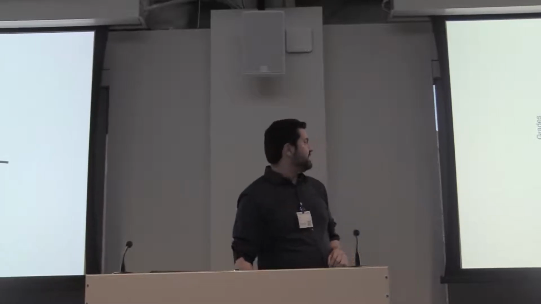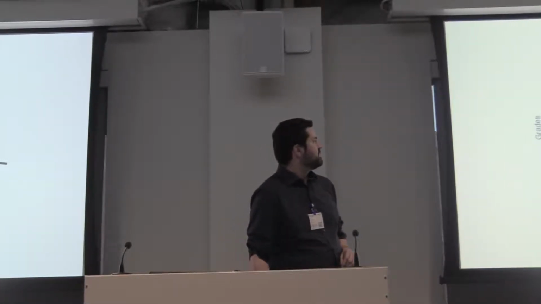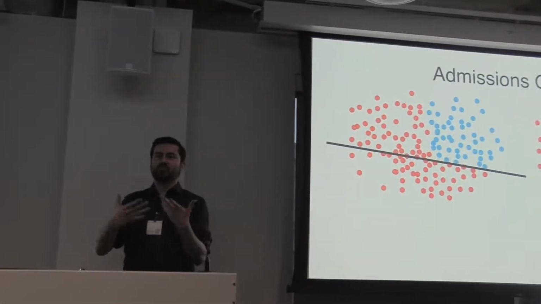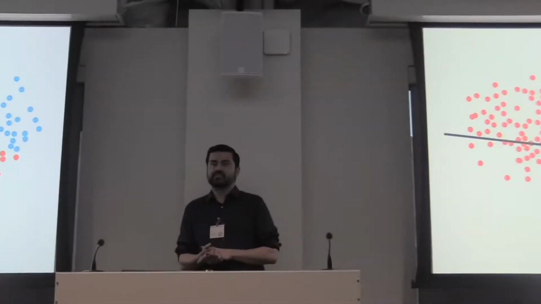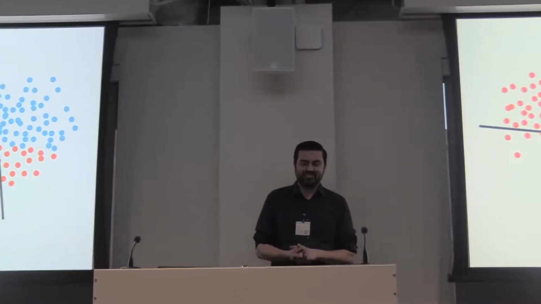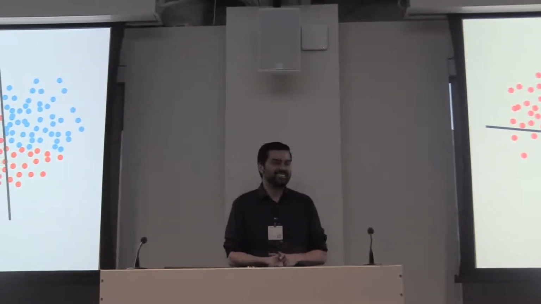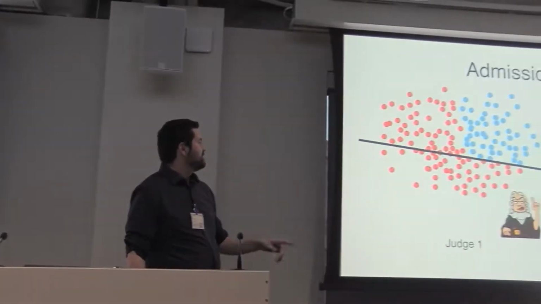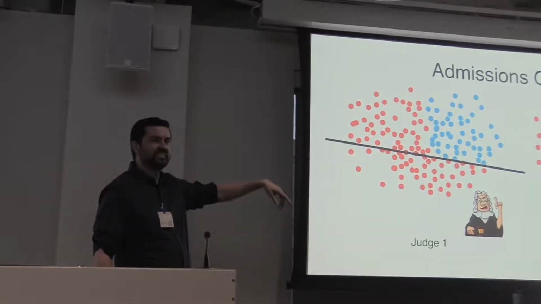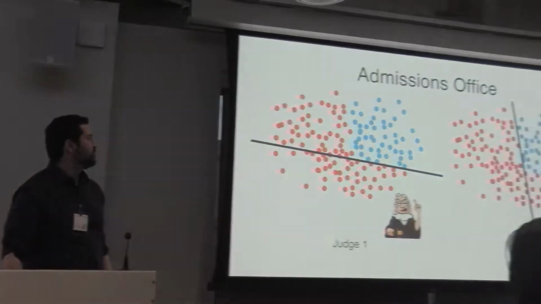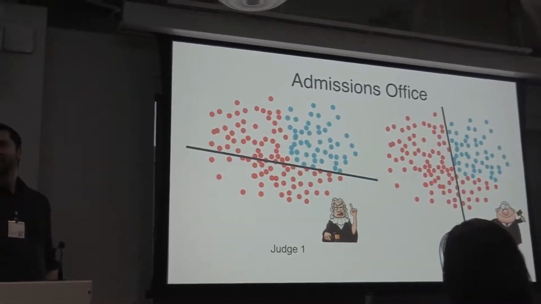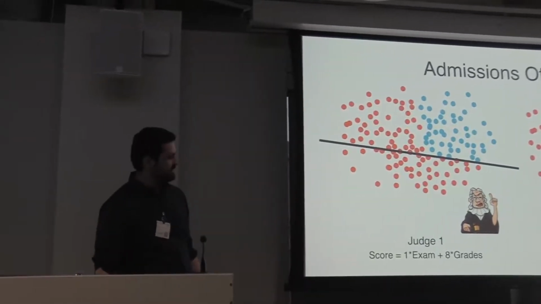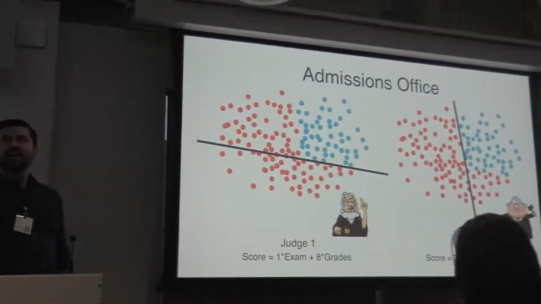So the idea is that these 2 rules given by these 2 lines just kind of separate, and now instead of having one person making the decision, we have 2. We have judge 1, who says I'm going to put a lot more weight on, say, the exam, and judge 2 says I'm going to put a lot more weight on the grades. This is the formula for the first one, and this is the formula for the second one, and they get combined.